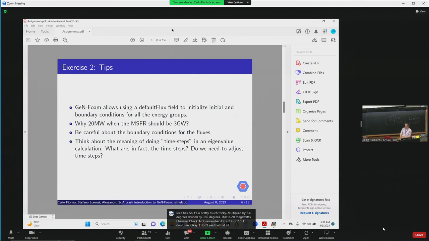How can we generate our cross-sections? If you want to generate your own cross-sections, you can use whatever tool you want. You will need to translate that into a format that is the same as the nuclear data that I showed you. We have a conversion tool for Serpent and OpenMC. So if you generate your cross-sections with Serpent or OpenMC, you will be able to use our tools to convert them into the various nuclear data files. If not, you will have to develop your own conversion tool, but it's easy. It's a Python script, and you can modify ours for your own tool.